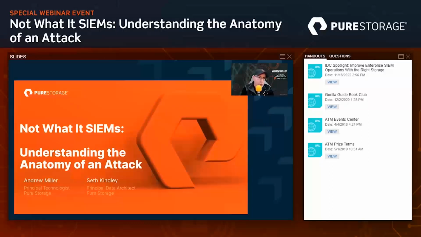My name is Andrew Miller. I'm joined today by Seth Kindly. Seth, always so great to see you. I appreciate it. Fancy seeing you here. Thank you, Andrew. Great to be on again. I mean, we didn't coordinate on matching hats, but maybe we can do that next time. I don't know. We got matching vests, or almost. Yeah.